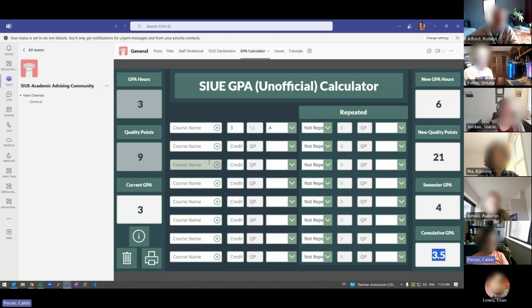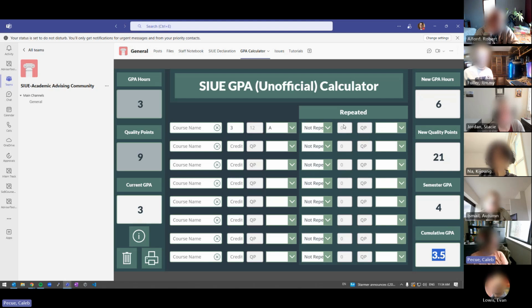Isn't that simple? I'm kind of surprised that they expect people to know how to do this in FST 101. Autumn knows. Who has taught that class? Just Autumn and me? So far. Yeah, and some other people, but not in this office. Evan's here. Okay, sorry, Evan, I didn't even see you were up there. But being able to convey that to students might be a little bit challenging. I don't know how you've worked that out, but it's not that intuitive that you have to figure out how many quality points to deduct.